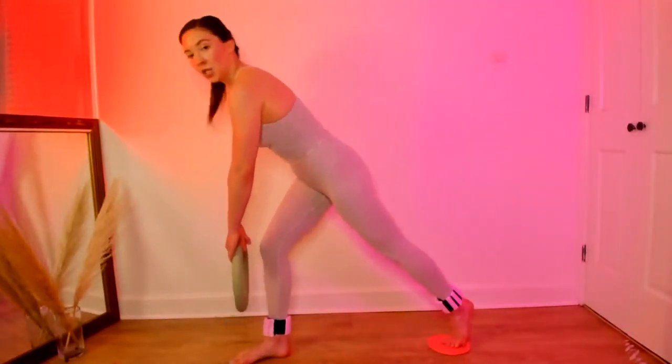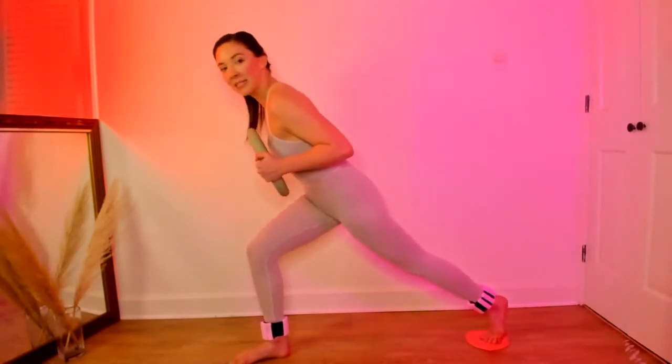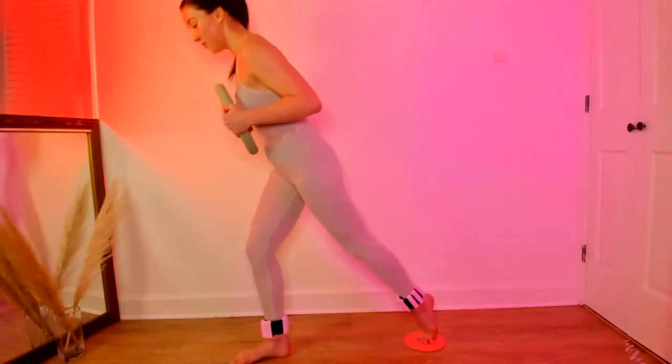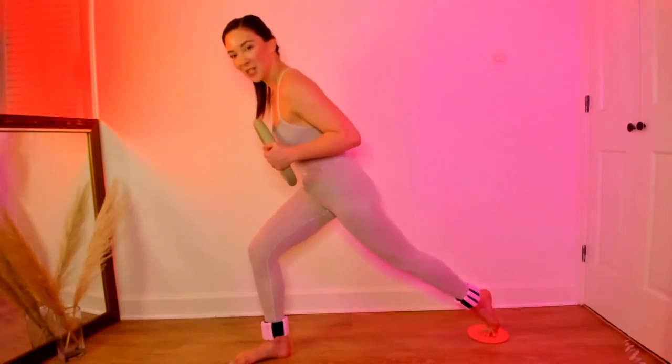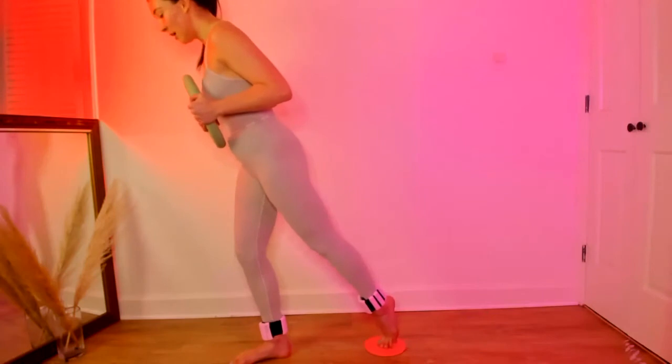So good. Hands go to your heart in 6, 5 more and 4. 3, 2, hands go to your heart. Sit back and down all the way. Full range here to finish off this lower body. Down slow for 4, for 3, for 2, for 1. Up slow, 4, for 3, for 2, for 1.